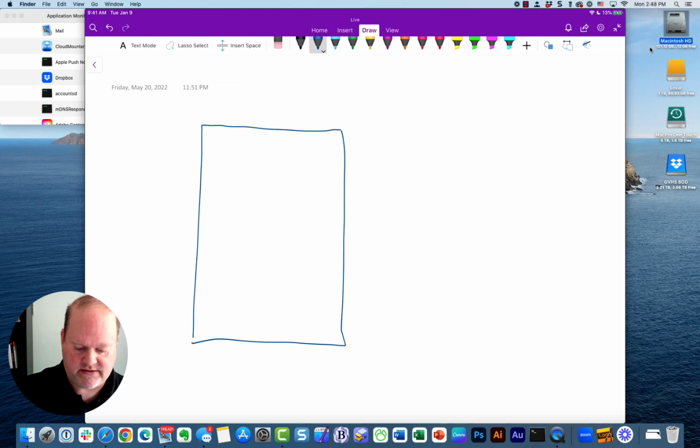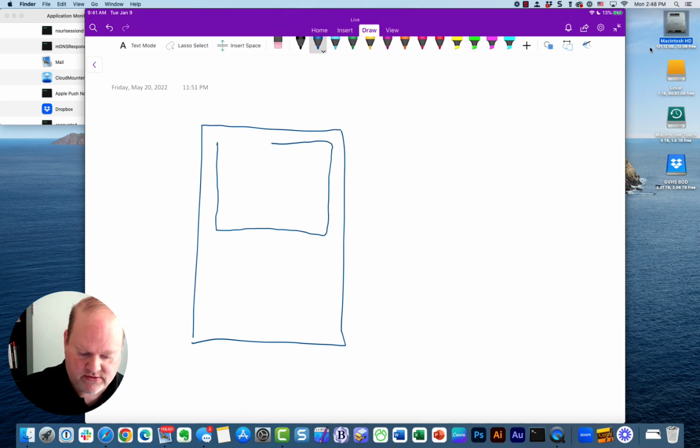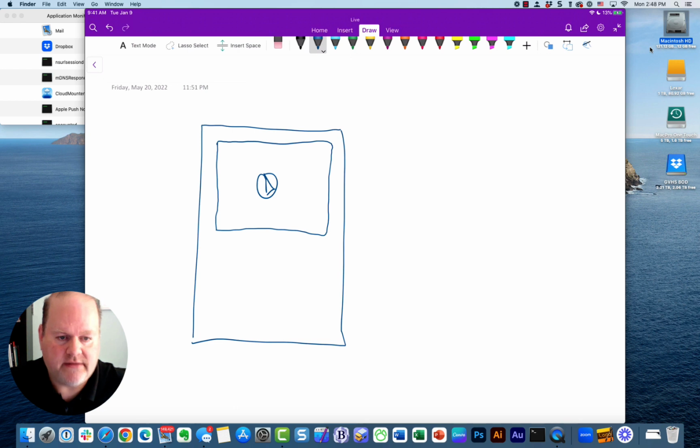So I'm going to start out with a simple diagram here, so we know what we're building, because we really want to plan it ahead of time, so that we know what we're looking for inside the tools. This would be the video with a play button there.